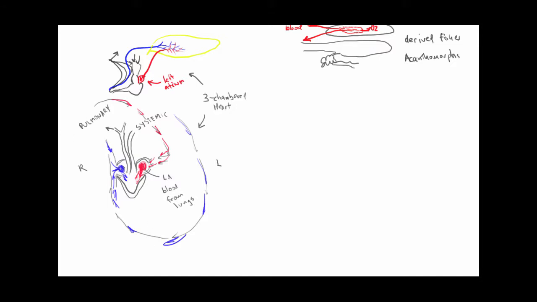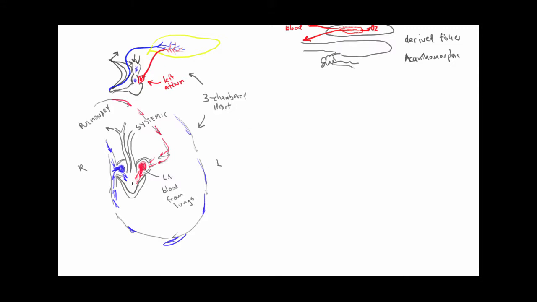Now you might note that the right atrium is basically very similar to the normal atrium that we have up here. It's basically receiving blood from all different parts of the animal. The right atrium kind of is the ancestral one. It was the one that we find in most two-chambered heart fishes. It receives blood from all over the fish. The right atrium in our tetrapods also receives blood from all over the body. It's clearly the part that's homologous to the atrium that we find in most fishes. The left atrium is a new structure. The left atrium is something that has to appear for the first time as we make the transition from a two-chambered heart into a three-chambered heart.